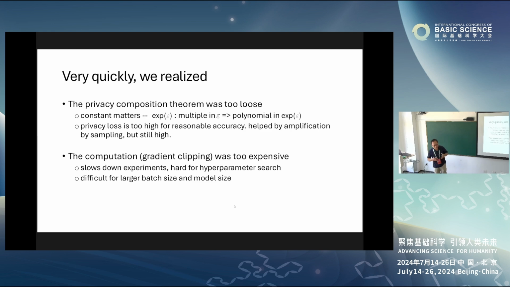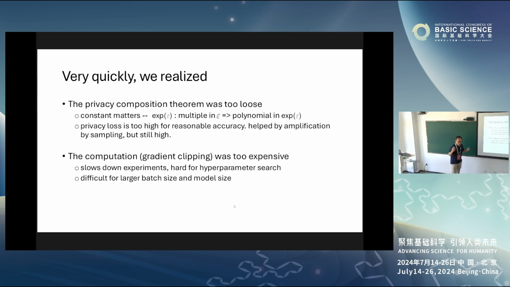If we just apply it and figure out all the constants, we end up with a pretty large loss. And for privacy accounting, constants actually matter, because any constant factor in epsilon will translate, since the odds are exponential in epsilon, into basically some polynomial factor for epsilon.